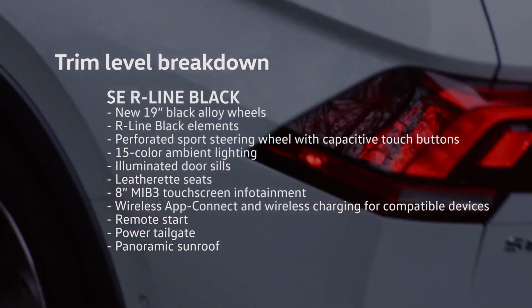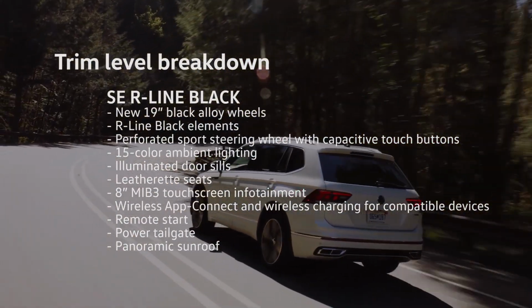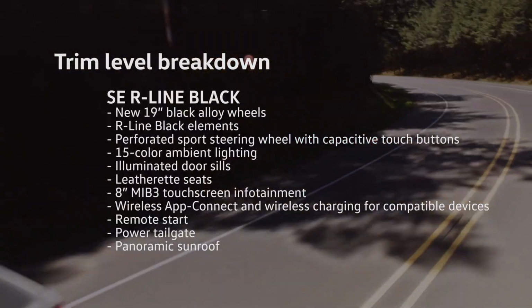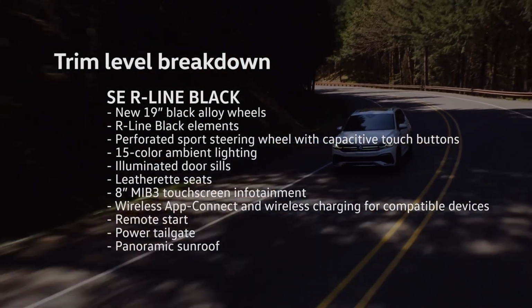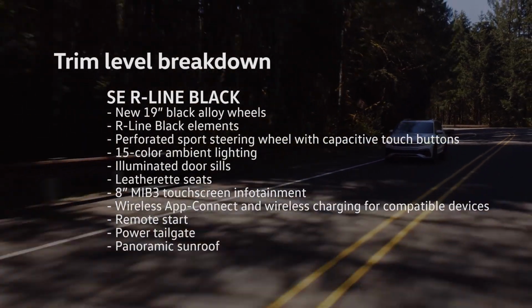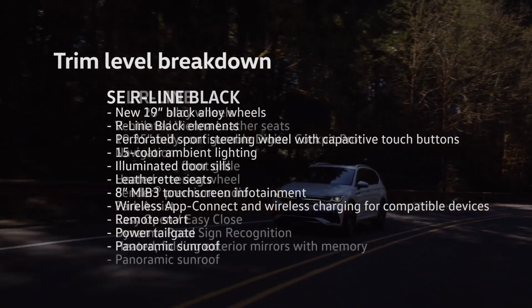Moving it along one trim, we have the SE R-Line Black, and added to the SE, we add new beautiful 19-inch black alloy wheels. We have beautiful black R-Line elements, a perforated sport steering wheel with capacitive touch buttons. We have 15 color ambient lighting. We've illuminated the door sills, and that large panoramic sunroof is now standard.